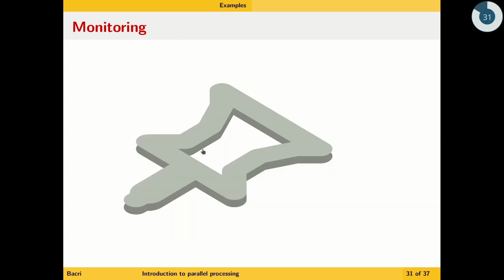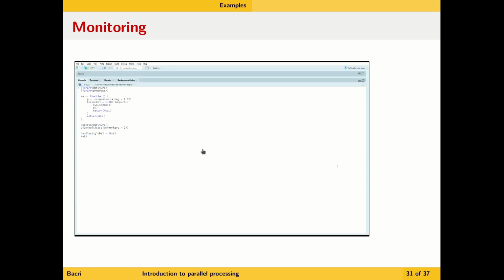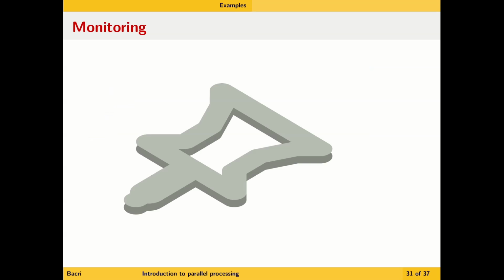So if the video works. I just copy-pasted the code from before, which just waits 2 seconds, iterates the progress bar, and then goes to the next loop. So this is done in parallel with 2 cores in the background. You can do it with any number of cores, any number of computers, and it just works. So this is a slightly different way of monitoring that everything is running correctly and the code has not crashed 5 hours ago and you didn't notice.